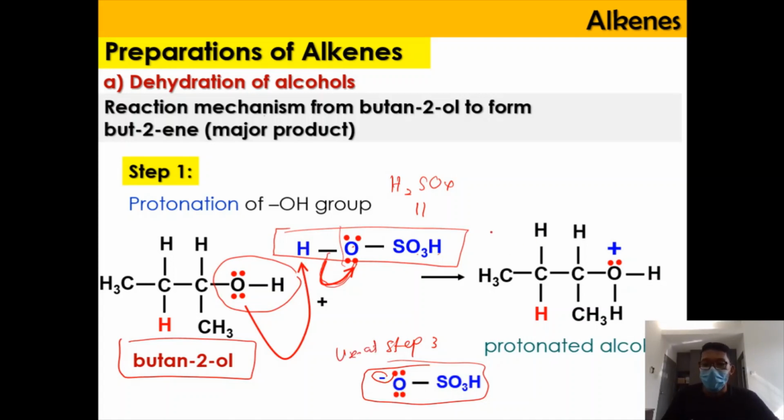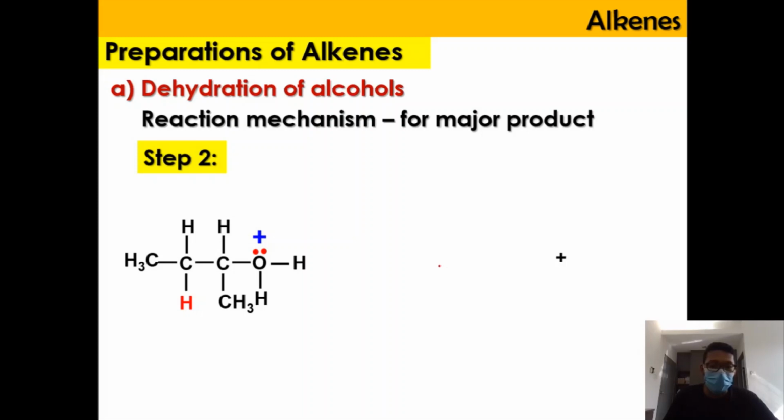Okay, now we're going to bring this molecule and use that in step number 2. For step number 2, I'll draw this again here. We're going to form a carbocation. So in order to form a carbocation, we need to remove water. Okay, so how can we remove water? By breaking the bond from the CO into the OH2 here, which has the plus sign.